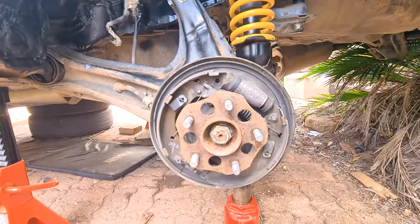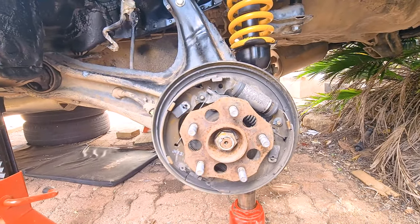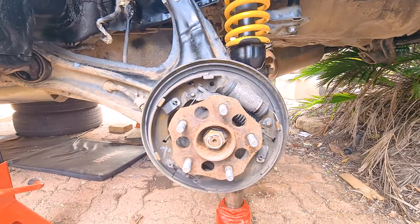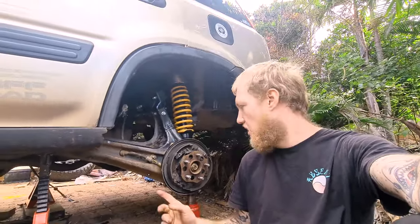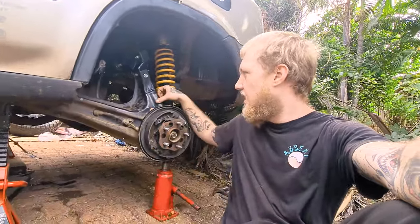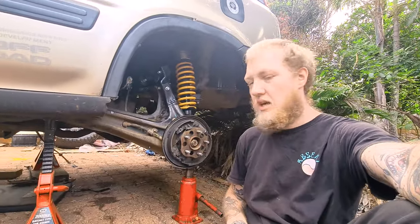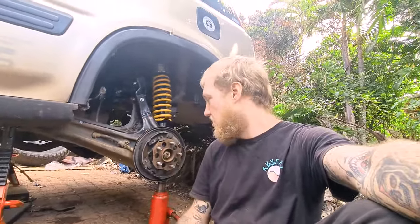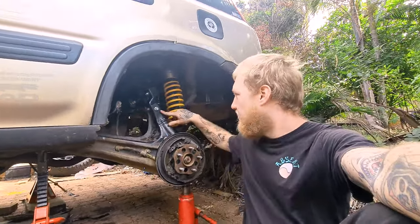I tried on the other side to see if I could just undo the bolt and pull the hub, but you can't — the CV shaft does retain it in there, so you have to pop it out completely, which means pulling the diff out. I'll probably do the same thing I did with the other side: use bolt cutters to cut into it. I know a lot of people use a saw and a grinder, but I don't want to scratch up the metal and risk rust issues, and the extra 20 minutes with bolt cutters was fine. I can just repaint it.